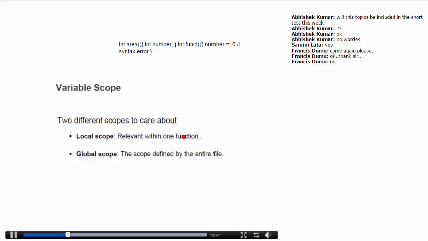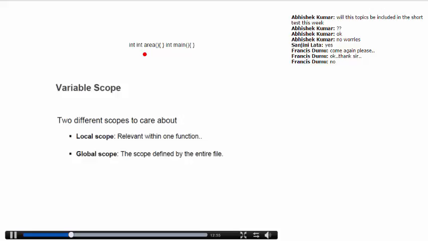So let's say I create a function here, int area again, and then I would say int main, and I will create a variable outside these functions.